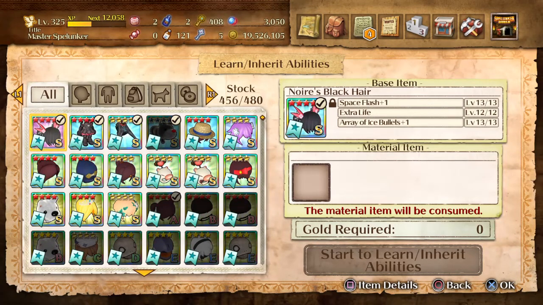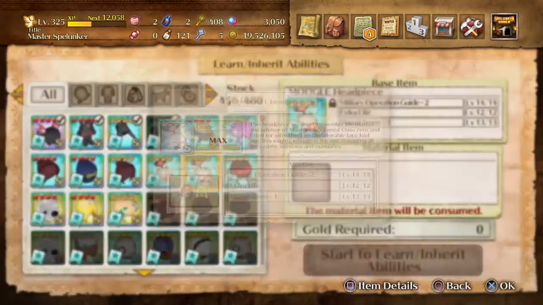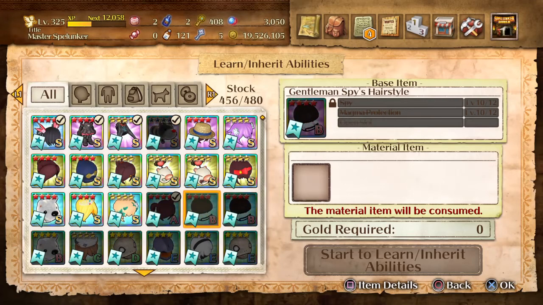So ultimately, you might think that you could do that with these. That's not the same. The guy item is Invisiflor Scope 2, and the girl item is Military Operation Guide, which is Falling Boulder and Bomb Blast Range. So they wouldn't +1, because that's not how that works, because their abilities are different. But like, these are the same. I'm not going to do it because I don't want to mess up what I've got going on here. But the ninja hood and the Kunoichi headband are the same, whereas the lady spy hairstyle is the same as the guy spy hairstyle. I don't have one maxed out, or I could show you.